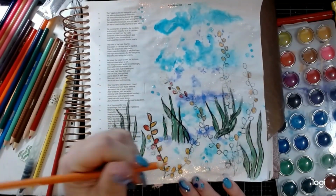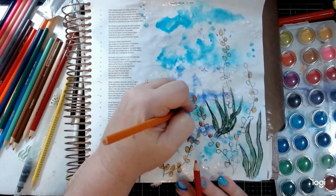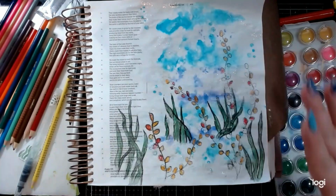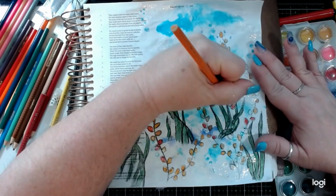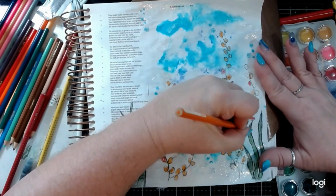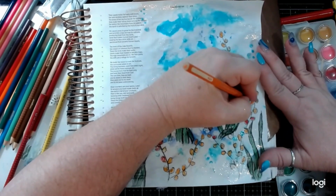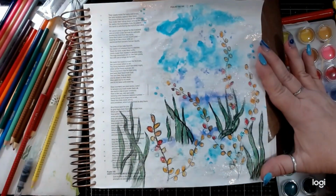So let's see, what else can I say to you? You'll see a little bit of shiny on there, and that's because in the beginning, I actually put some stickles on it, to kind of represent water too. But I realized that that should have probably happened at the end because as I was drawing, it kind of messed up the pencil a little bit. So if you want to add some stickles or glitter or whatever, I would say do that at the end. But whatever you want to add, you can even add sequins, just to add a little bit more to the page.